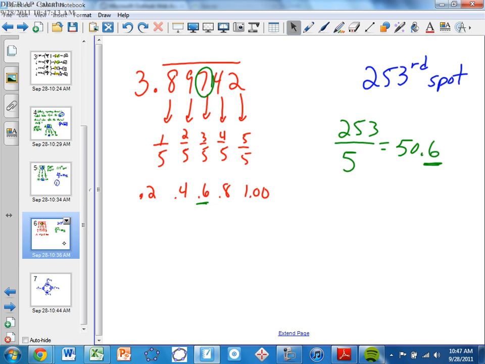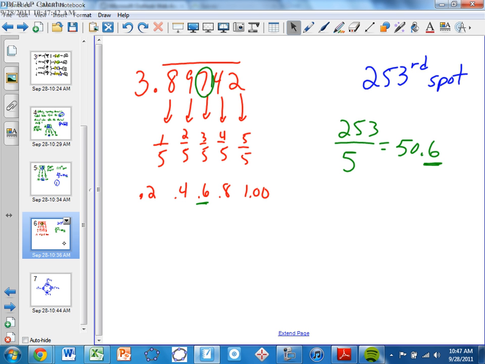This is the number of decimals that are repeating. There are 5 of them repeating. This is the location: the first spot, second spot, third spot, fourth spot, fifth spot. So this is the spot number, the number repeating. And when I divide them, I get the decimal. Then based on the decimal answer, I just line up the decimals. The number of spots that are repeated are the bottom numbers there. The number of the spot is the top number.